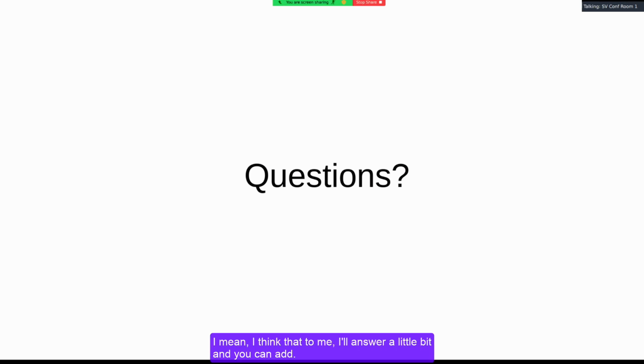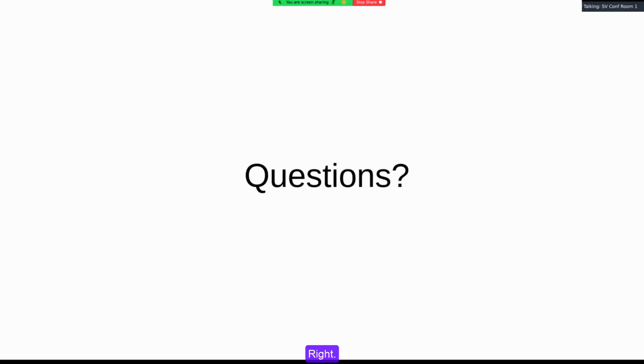I'll answer a little bit and you can add. To me, the concern is always what the vendor who gives you the LLM is doing with the data. Can they train on it? Because they sort of have an incentive for that. But if you're vectorizing the query and passing it into an LLM, you're not passing any data in. You're just going and getting results based on it.